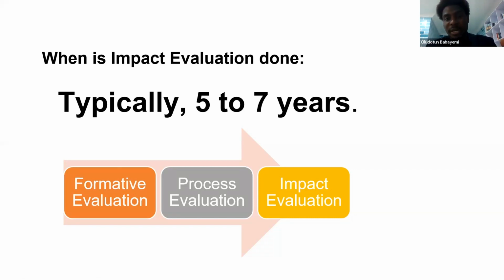And that's why we say typically 5 to 7 years. So some of your programs, especially for some of you in the NGO sector, some of the projects that you do that are just 1 year, 2 years, are not necessarily the impact of the program. Remember, somebody designed that program for the long term. Some of you work towards an SDG, a sustainable development goal, and imagine that the UN has 2030 as the timeline for the goals to be achieved.